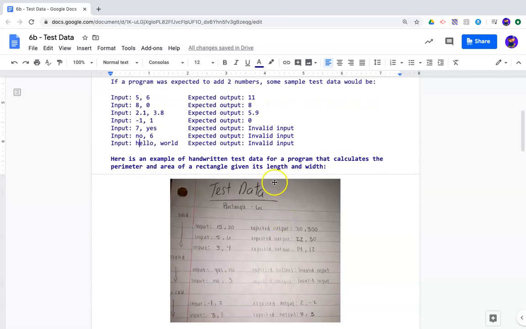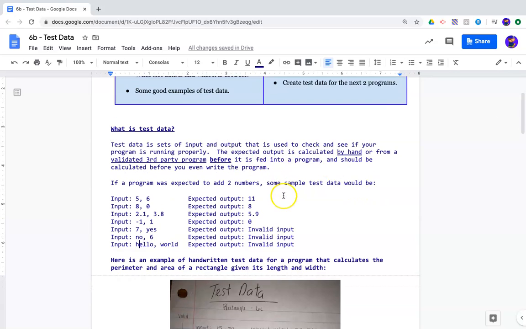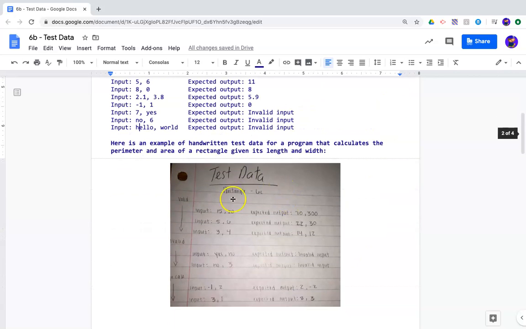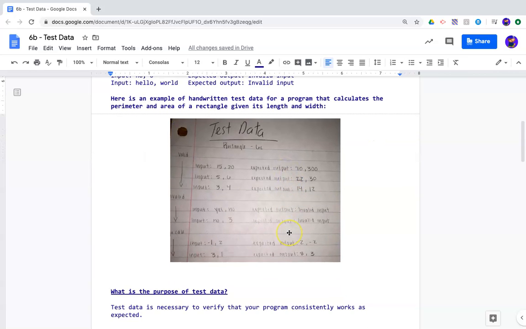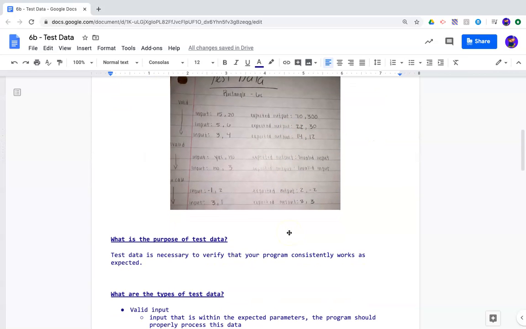So, like I said, normally it's handwritten, it's calculated beforehand. This is an example of all that up there. If you were developing test data, then you would need to write it by hand. You would do something like this, where you'd put the inputs over here and then the outputs over there. Maybe your side calculations off to the side or something like that. But this would be a good little summary sheet to be able to check your program to see if it was working properly. So you might say, well, what's the purpose of this?